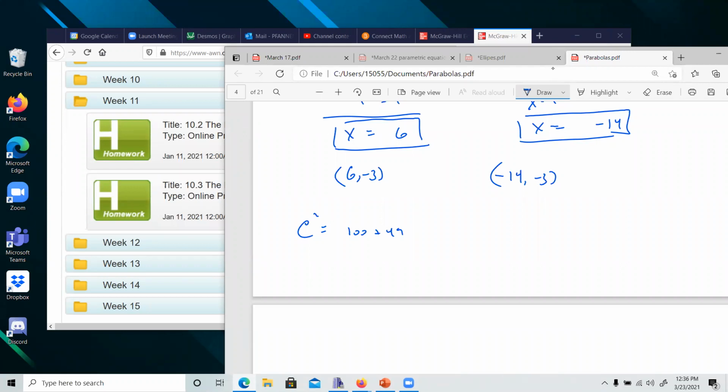All right. C squared is just equal to the sum of these things. Sorry about that. C squared is equal to 149. So c is equal to the square root of 149. That is not a perfect square. So it's in line with the vertices, on the same line. So my foci are going to be at, I'll do the positive one, square root 149, -3, and then we're going to have negative square root 149, -3. So same line as the center.